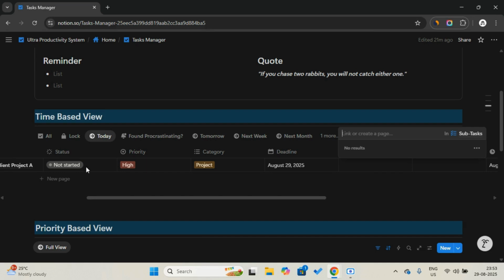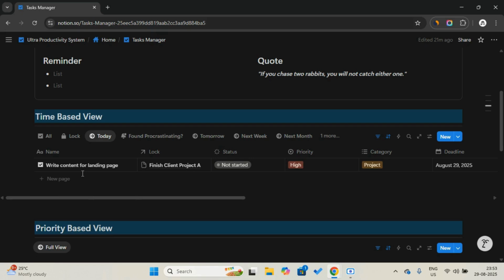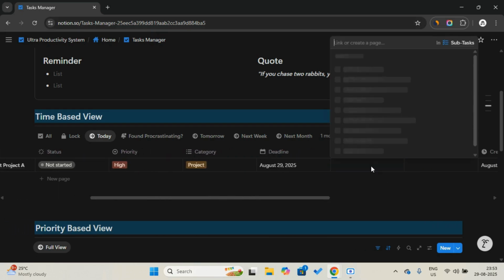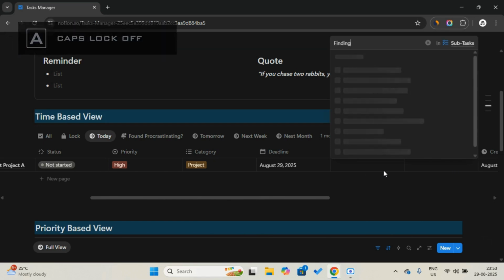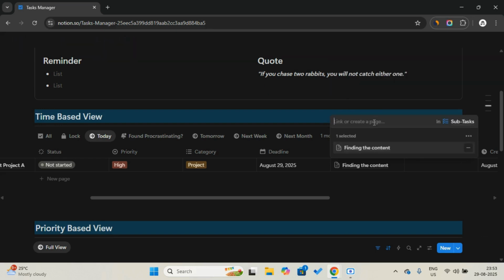For this you may think like writing content for the landing page. Here your first step should be finding the content. Okay, here let's add finding the content example. Okay, this is an example.